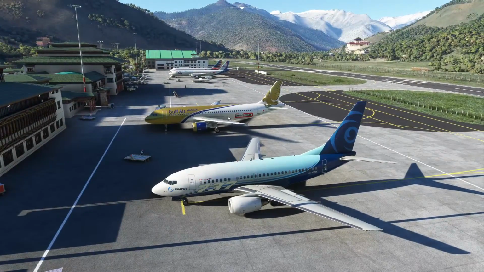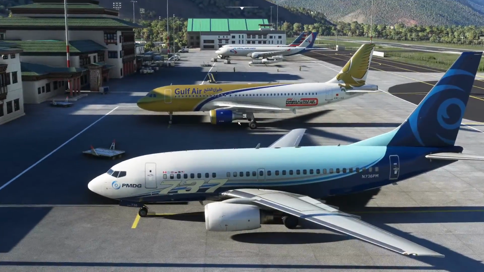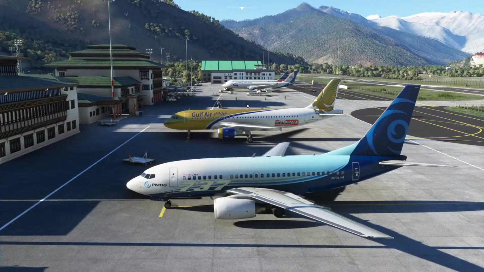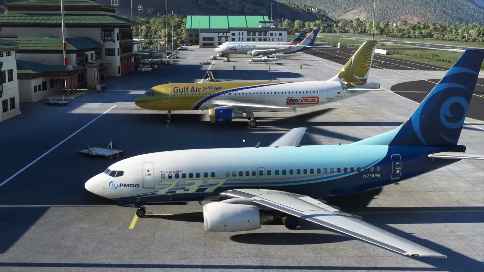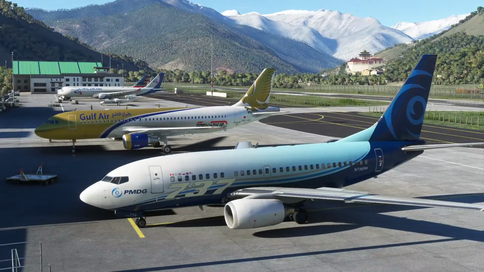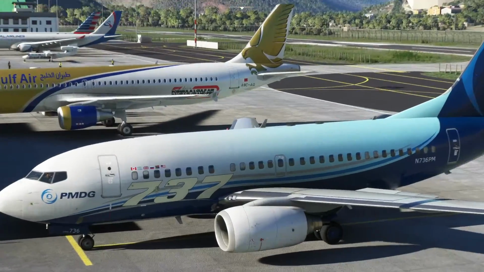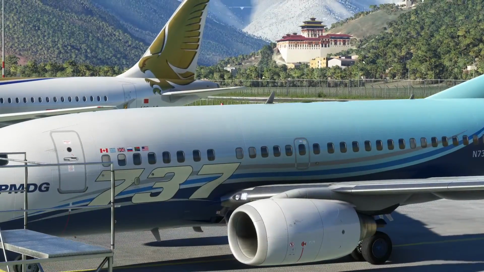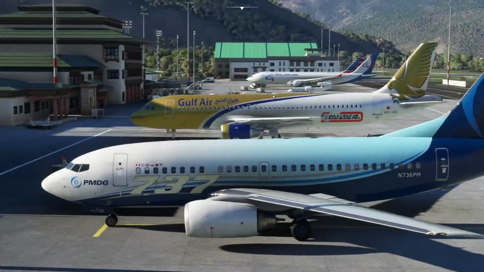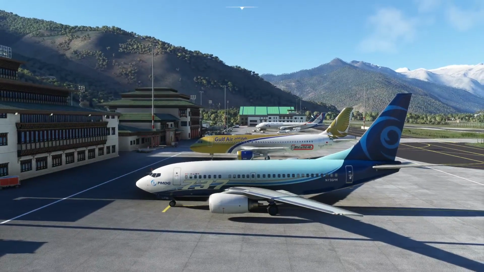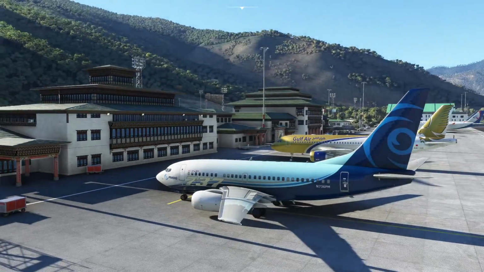The liveries have had a bit of a job done on them because I've got the simple traffic add-on, which is putting correct paint on the aeroplanes. But beyond that, whoa, look at the building over there. Didn't even notice that on approach. I was too busy panicking as I came around the corner. So there you go anyway.